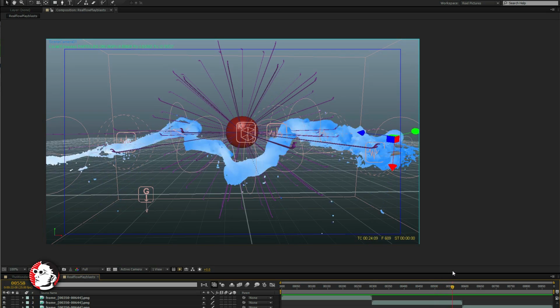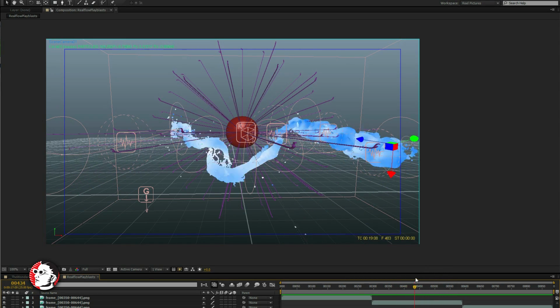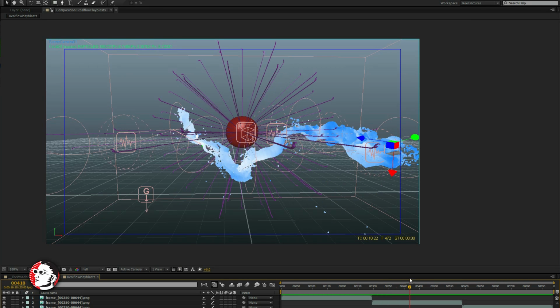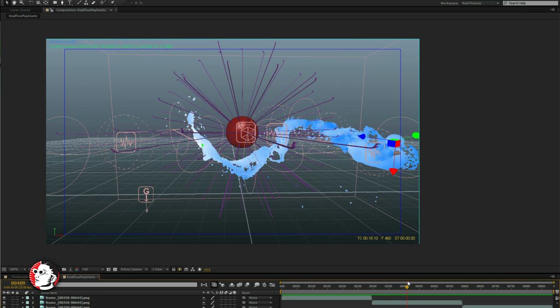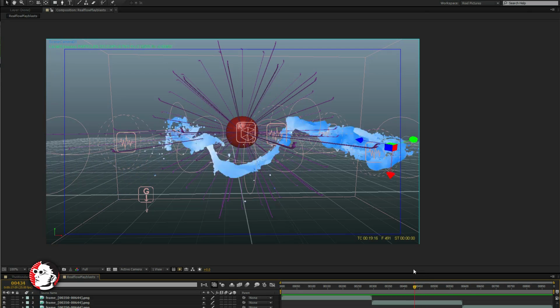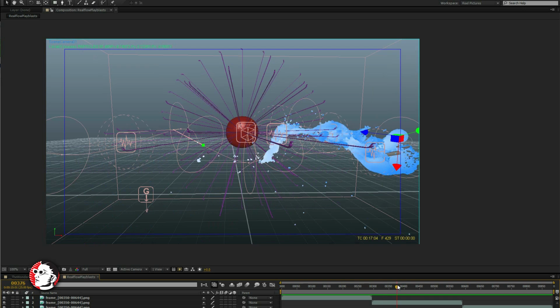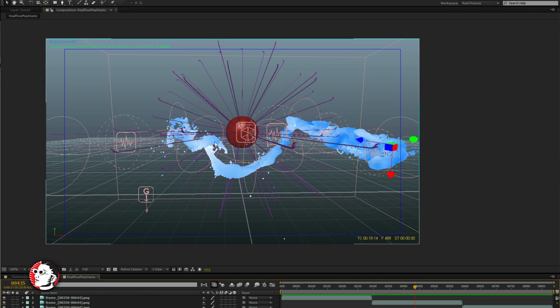The main issue of this take is our axial strength was not strong enough. You can see the fluid has to climb up the D-spline at this point, so it's fighting against gravity to get up and along that D-spline. Over time, the fluid bunches up and clumps together here, and the force of the D-spline along the axial strength is not strong enough to get the fluid up, so it's pushing back down the wrong direction and gets clumped up. And again, compared to our first take on this corner, this is too strong, so we probably want to go halfway, because you want to have a bit of a breakup in the look we were after, at least.